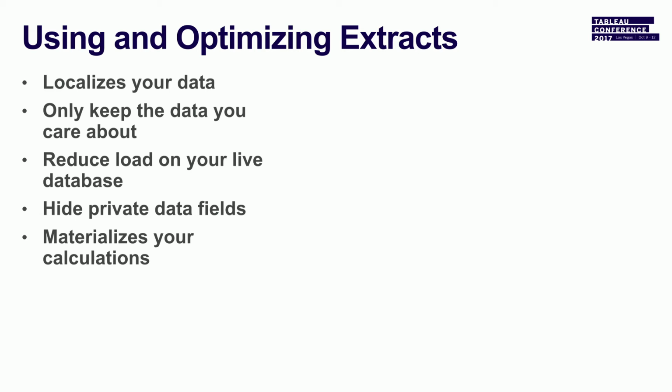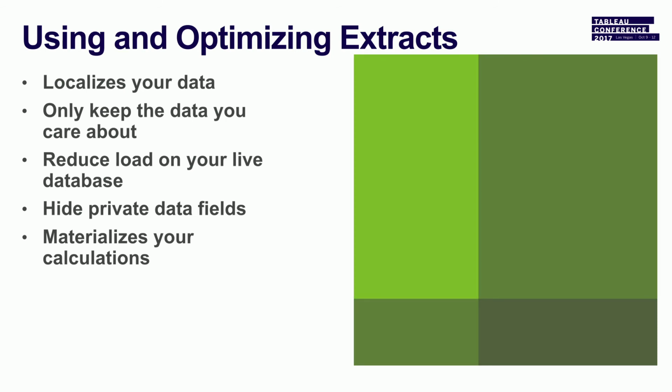You only keep the data you care about. So again, we applied those filters when we did the extract. So we're only pulling what we want. That's the only thing Tableau can even ask questions of. It reduces load on your live data source. If you, for example, have processes that are writing to that data source, say your sales information, here you pull it once, say at the beginning of the day, you get that extract on server, and then that data source is free to be used by anybody and not have any performance impact from hundreds or thousands of users accessing that data.